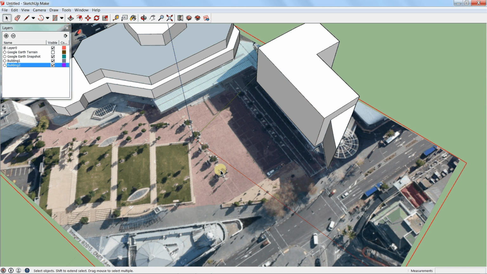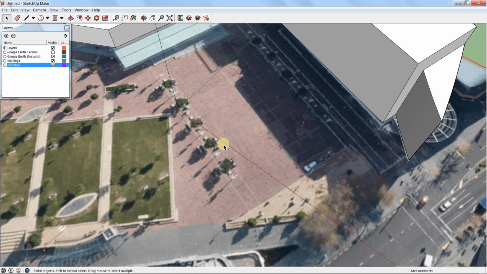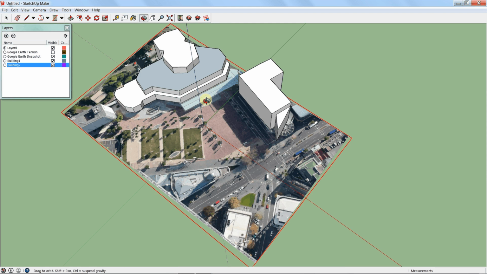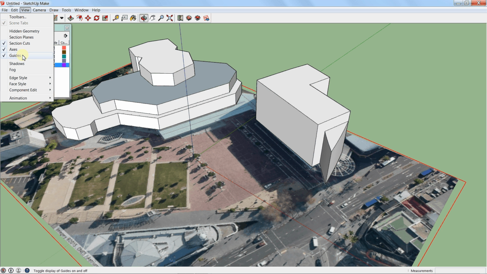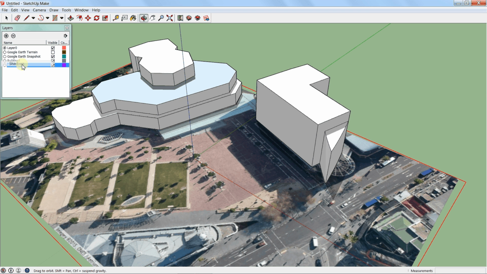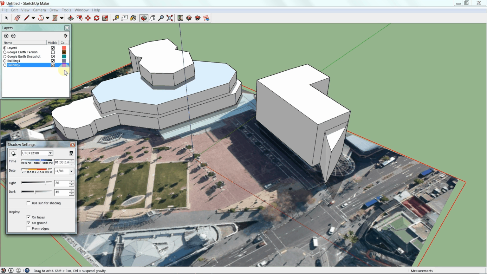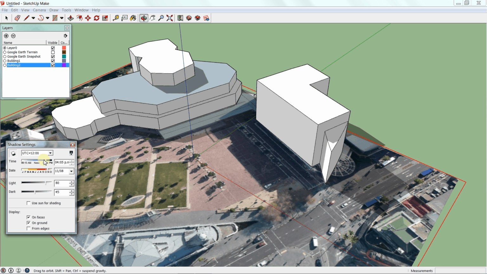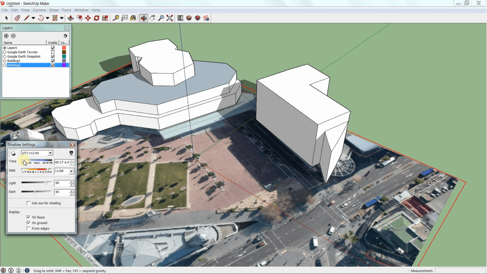Okay, there are other things that we have at our disposal here while we're in this view. If we go up to the view tool, there are a number of things that we can do. We can turn on shadows. And now we can see we've got some shadows around here. We go up to window and down to shadows, we have a little time slider that we can change the time of day, and we start to get accurate shadows from that time of day.